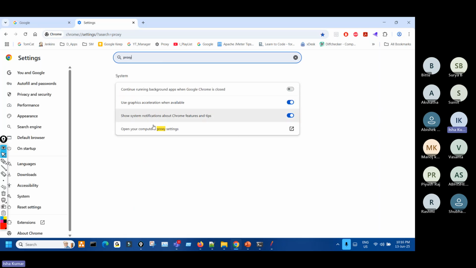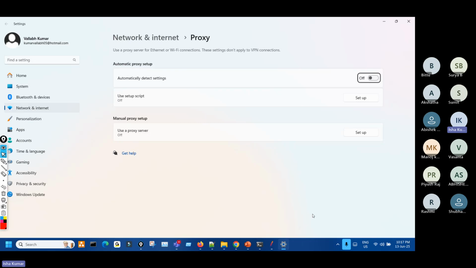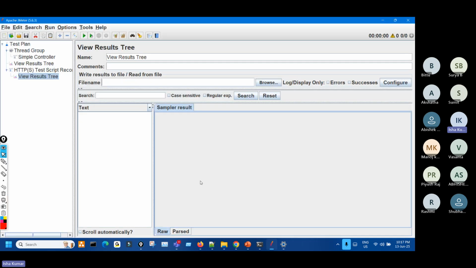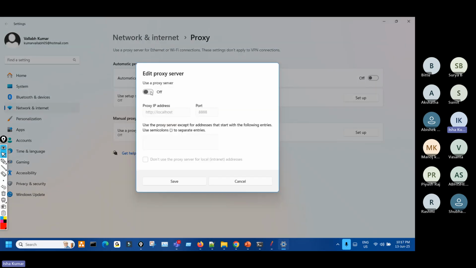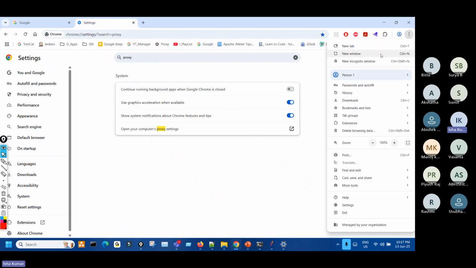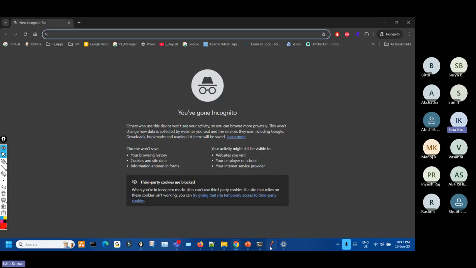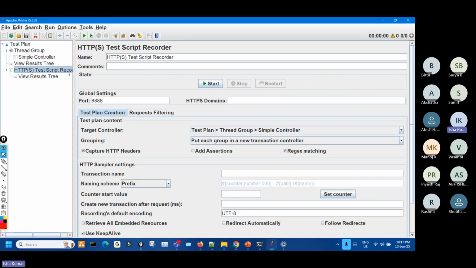So the certificate is now installed, right? Now we started the browser and we started the JMeter, and we made these 5 changes that are initially needed in JMeter. And the proxy server setup, right, which is easy. Now what we will do, I will start incognito mode, and let us start. So I'll do 2 recordings from Flipkart and 2 recordings from Google, Amazon, right?